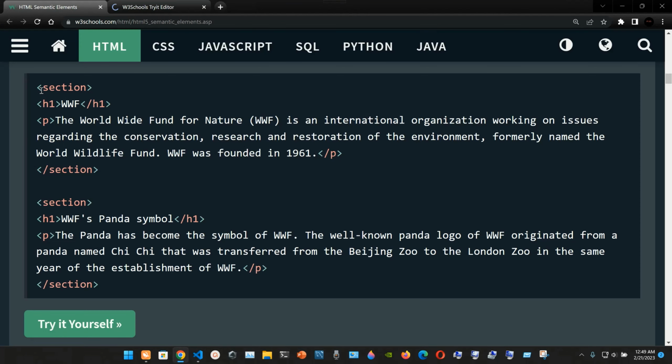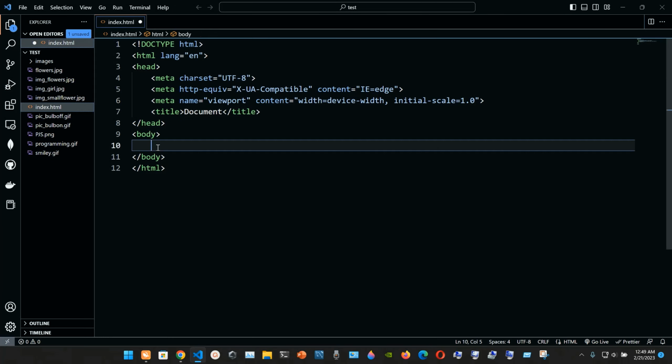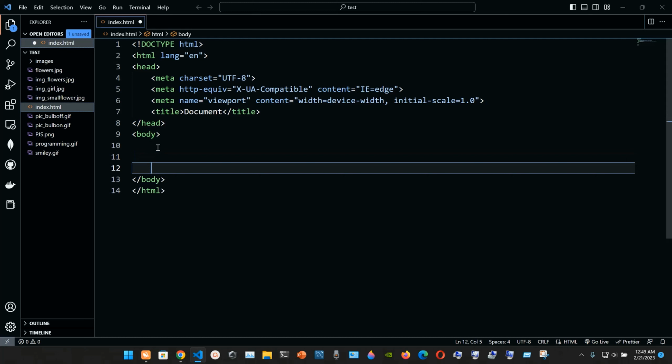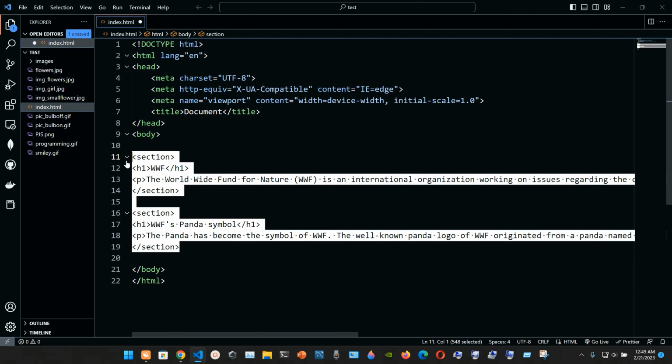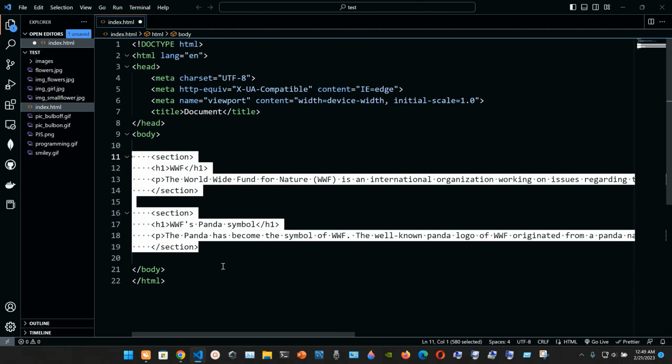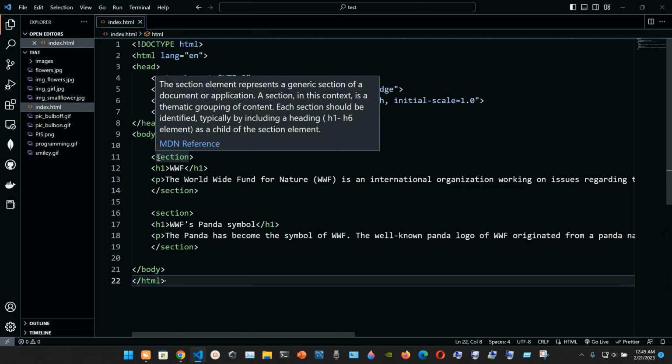Now we're going to grab these section elements and put them inside of the body section. As you can see, we have these two sections inside of the body. I'm going to move it to the right a little bit.